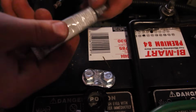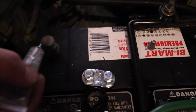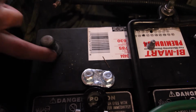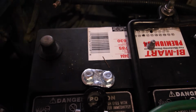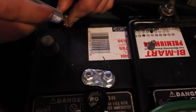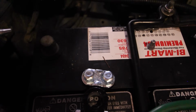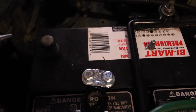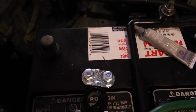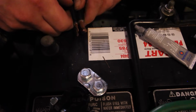Alright, so exact same story here. We're going to use a little bit of dielectric grease. Just smear that around. Really do not need much of this, and it's not critical. If you don't have this, you'd probably be just fine. I don't use it often, but when I'm given the opportunity to, I realize this is a better way to protect electrical connections, so you might as well. But I've gone years and years, and I'm sure you probably have too, without using dielectric grease. But what the heck.